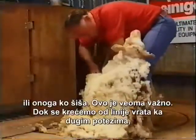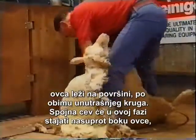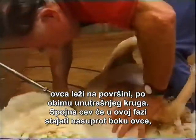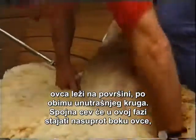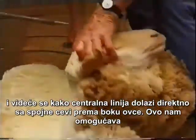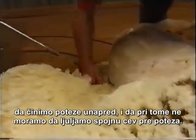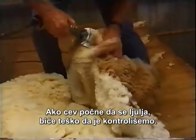As we move the sheep from the neck position to the long blow, the sheep is placed parallel to the backboard and with its body on the circumference of the inner circle. The down tube at this stage will be opposite the flank of the sheep, and that will be seen as the centre line comes directly from the down tube to the flank of the sheep. This enables us to start our strokes forward and not swing back before we start. The moment we start to swing the long tube, then it will continue to swing and be difficult to control.